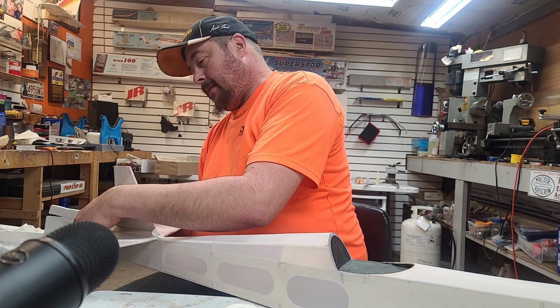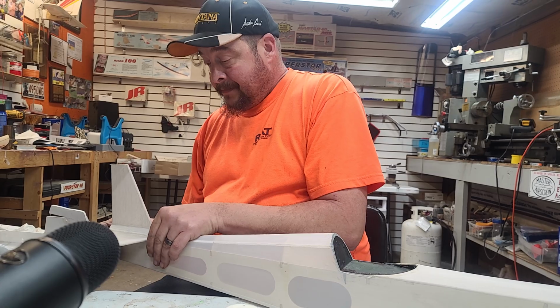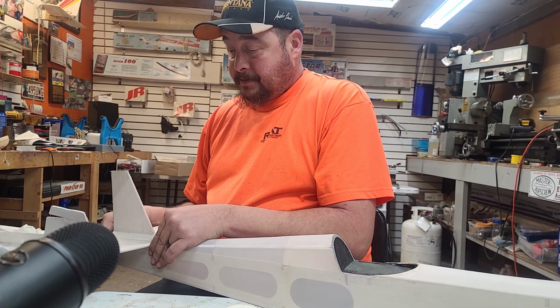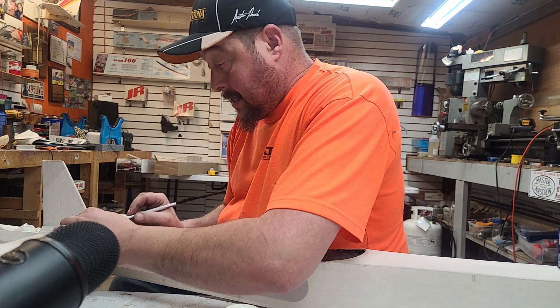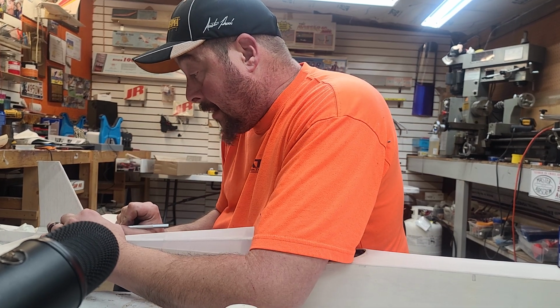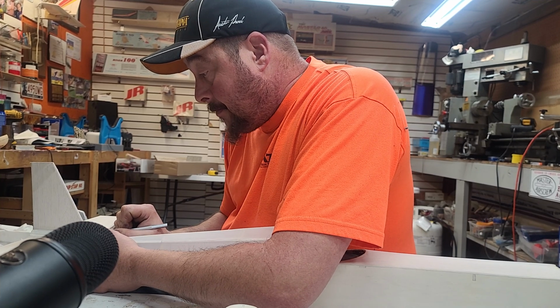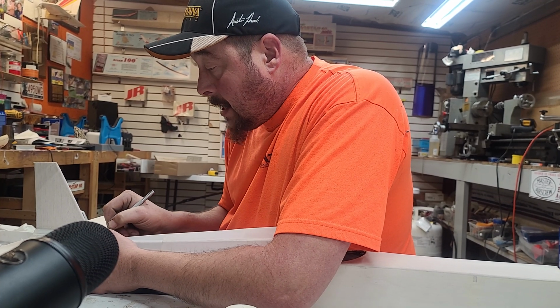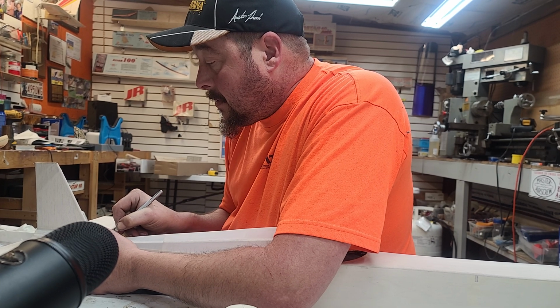And Ryan, he's in the middle of a build. I'll probably upload a video of that too a little later. Well, later, I'm going to video it later today. He's building a Balsa USA DR1. And I'll tell you what, that kid is just having an absolute blast with that. And I'm having fun helping him. Now, he's doing everything. The only thing I'm doing is just making sure he's got the right parts.